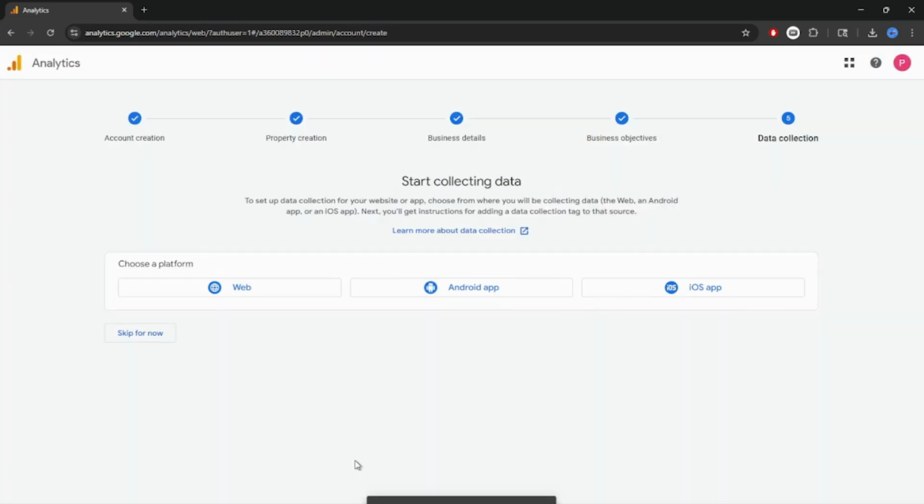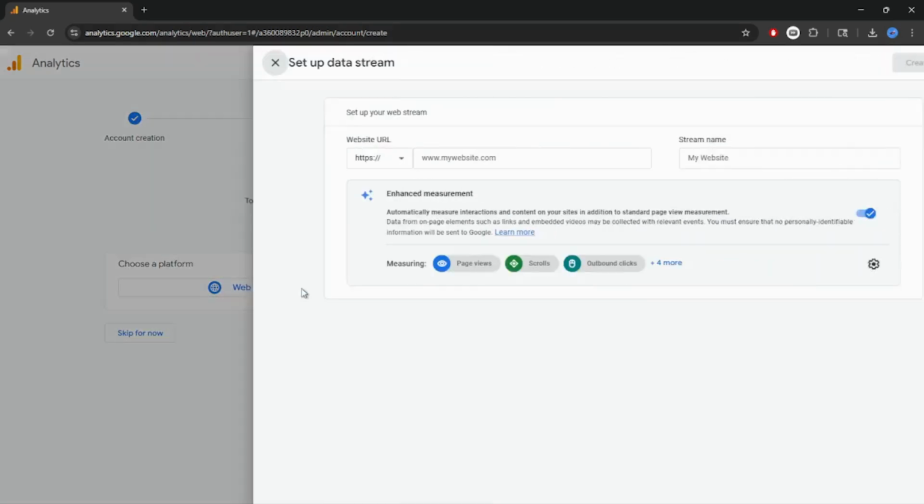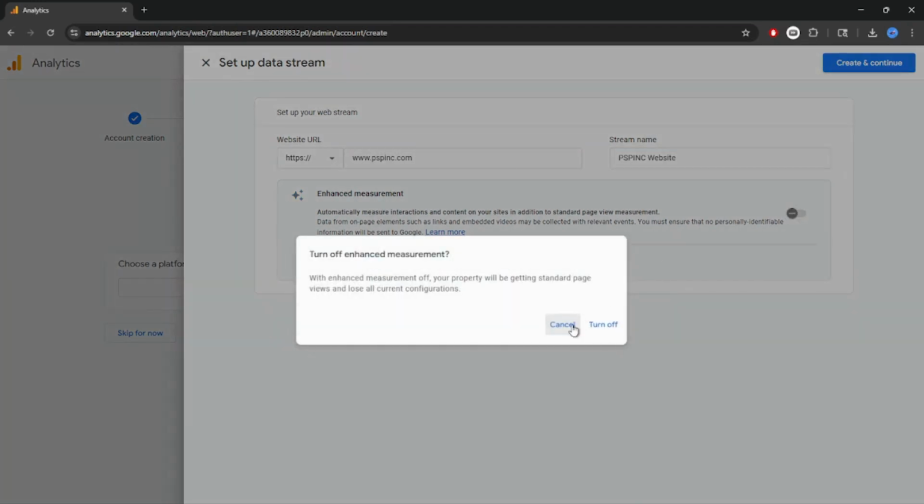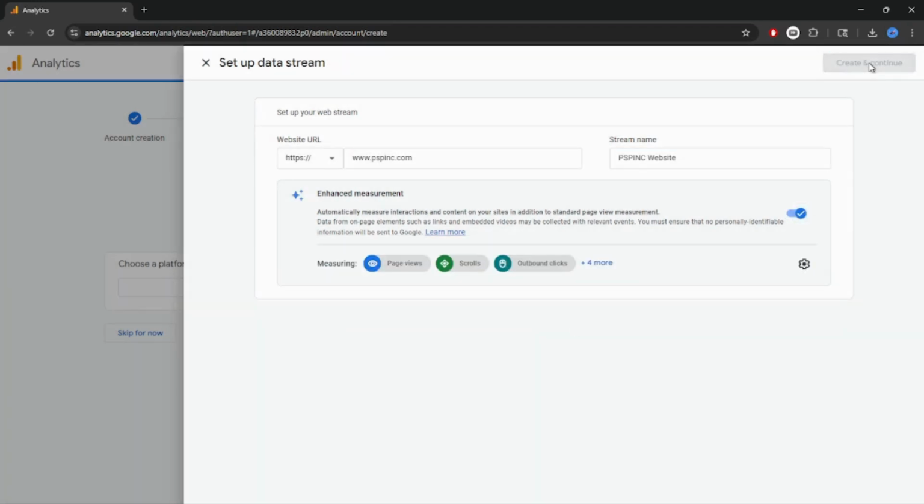Click on iOS app, Android app, or web. Since we're looking into how to use Google Analytics for your website, we're going to choose web. Here you can enter the URL of your website and you can either enable or disable enhanced measurement. Enhanced measurement essentially automatically collects page views and other events. While there are a lot of various events it'll collect, you can always go back and individually disable events you don't want to collect later. So it's better to enable enhanced measurements now and remove unnecessary events later.